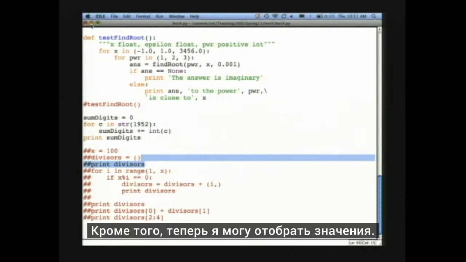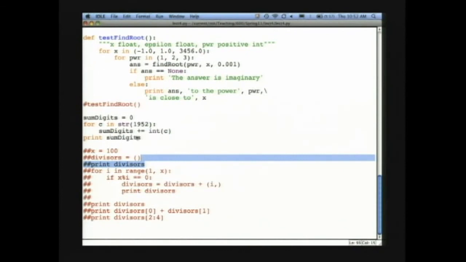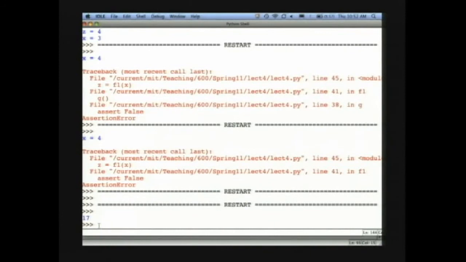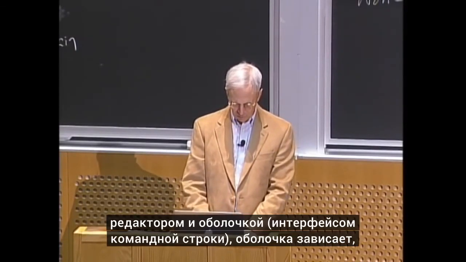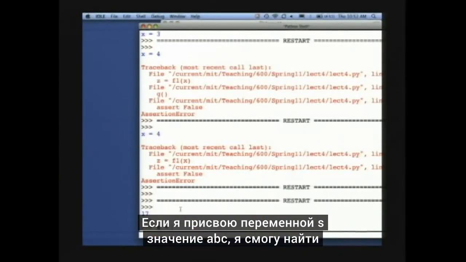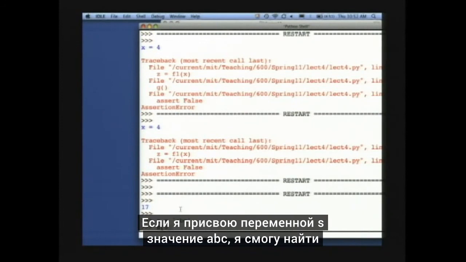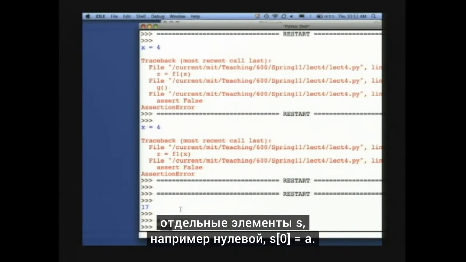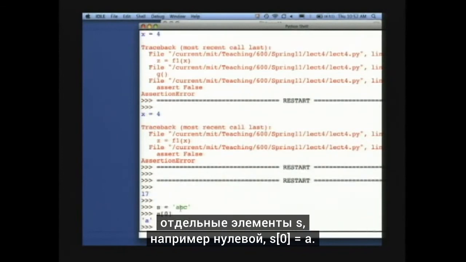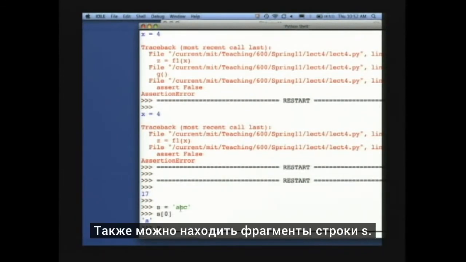Now, I can also select values. Every once in a while, when you go back and forth between the editor and the shell, it hangs, and you have to try it again. If I go to s equals ABC, I can look at individual elements of s, for example, s sub 0, which will be A. I can also look at slices of s.